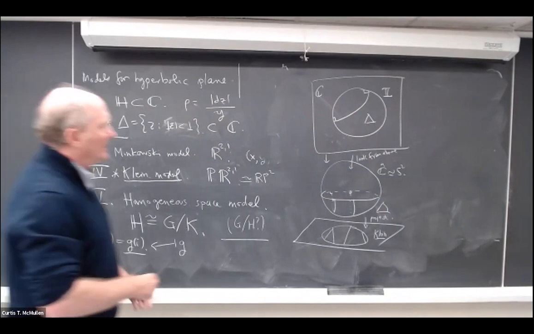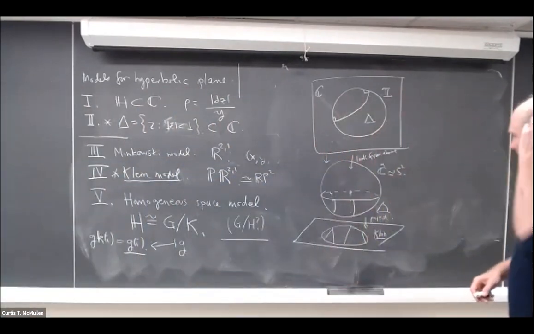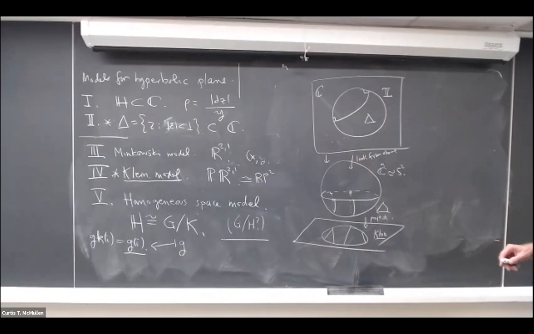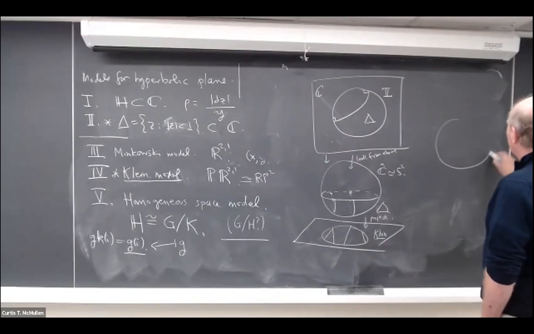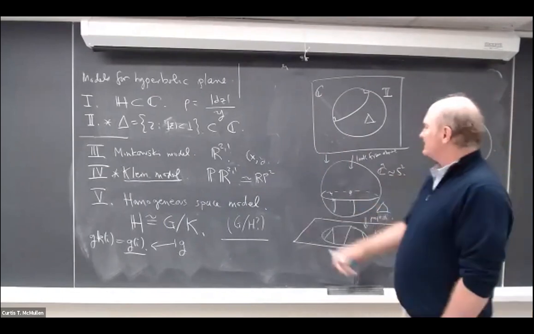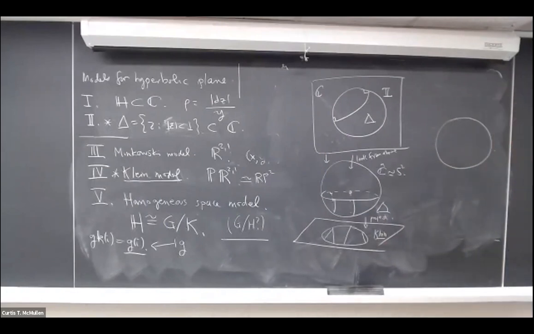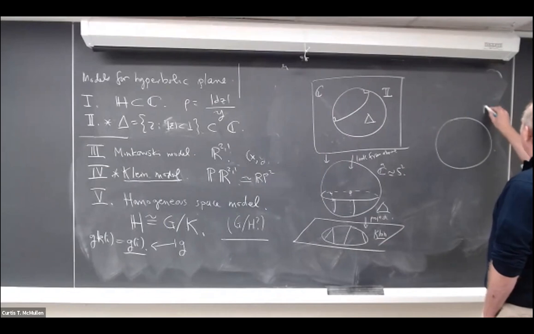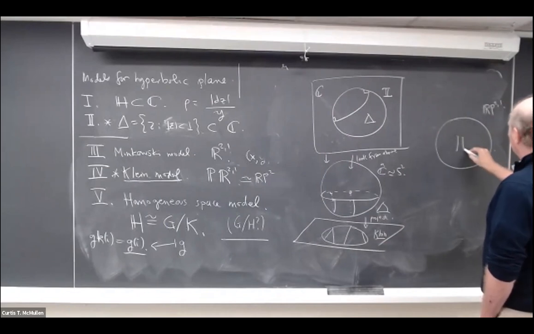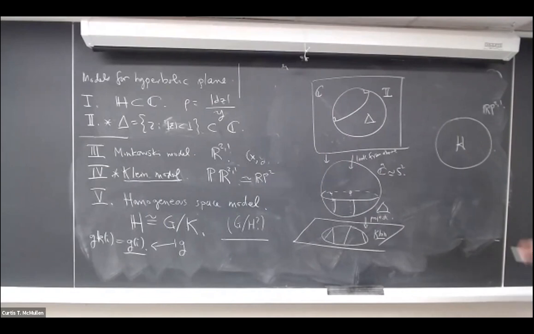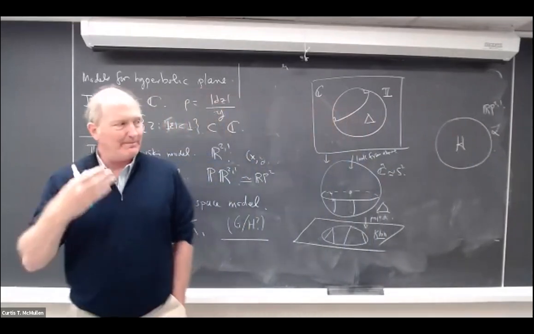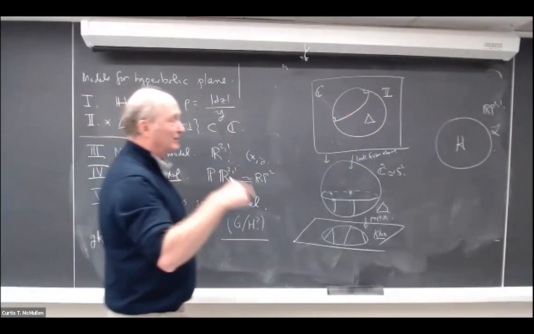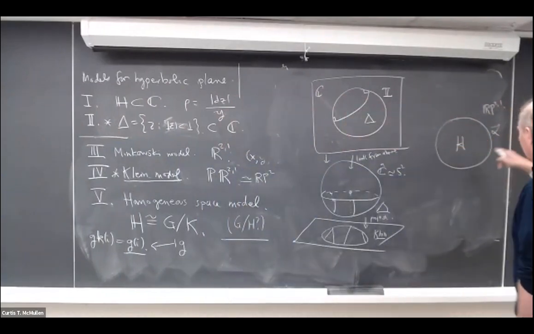There's one other connection I want to mention, and we'll come to this when we do some specific constructions, which is that you'll remember we actually had names for all the different kinds of vectors in Minkowski space. So in RP^2,1, the inside of the ball corresponds to hyperbolic space. The boundary of the ball corresponds to the light cone. So we see now how the boundary of hyperbolic space is naturally compactified by the light cone, because it's just the closure of the open unit ball.